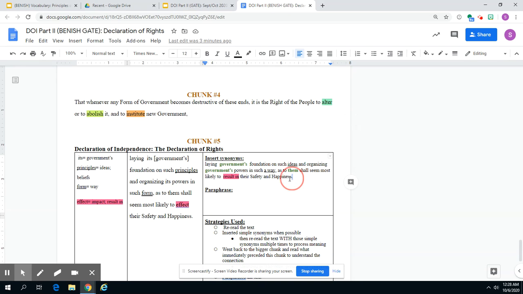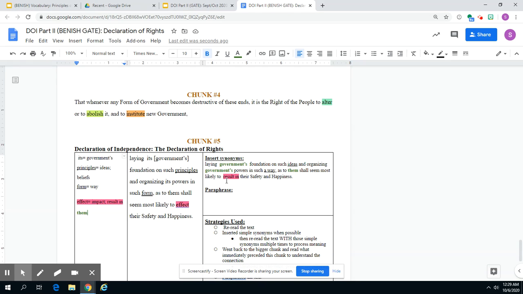So you can see as you look at my notes right here under inserting synonyms, it's pretty much as we've been doing in the past. I have inserted synonyms instead of using the original words in the text to help show that I'm processing or thinking through the text. And then I made my pronouns green so I can identify who they are. I do have one that still needs to be identified. That's going to be "them." So I'm going to copy that one, move it on the side here. In order to graduate to that paraphrase level, I need to identify who "them" is.